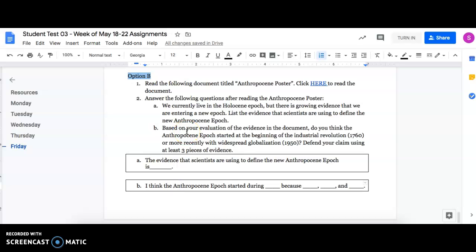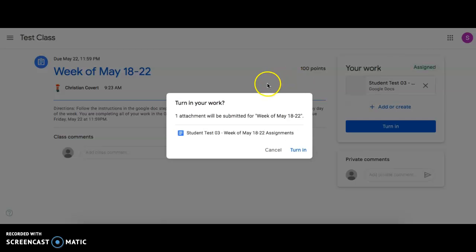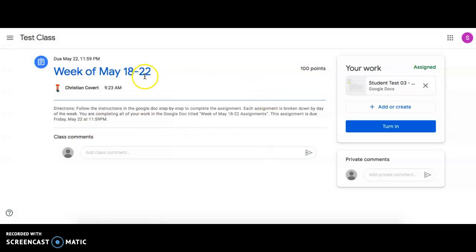And then that's it. And then once you're done with your work, there's this little beautiful button here, and I'll show you 2 different ways you can do it. So you can click this button. It's going to ask you some questions. It'll take you right to where you need to turn it in. So I'm going to click cancel. So I'll go back for a second.